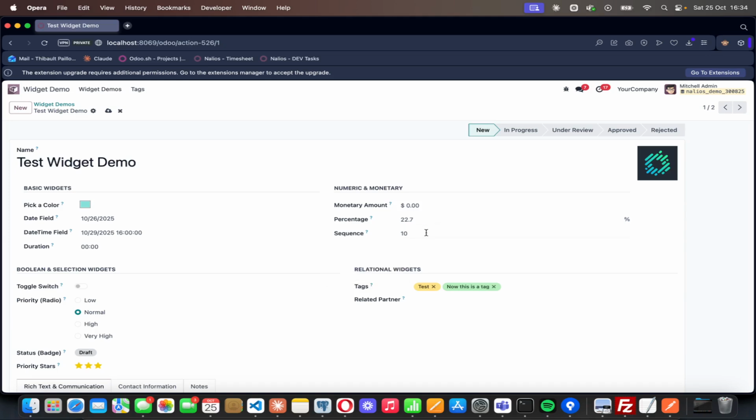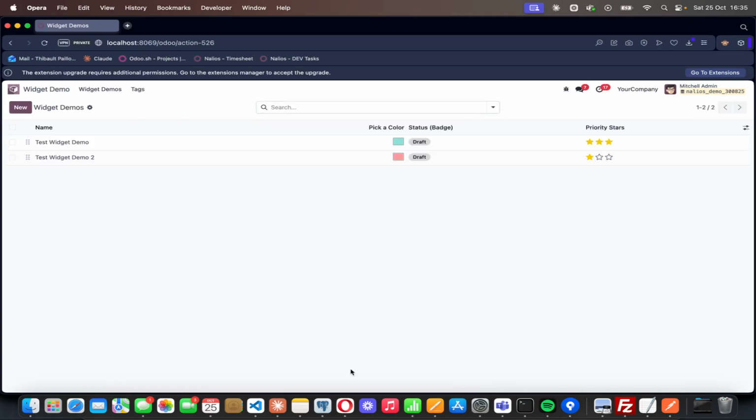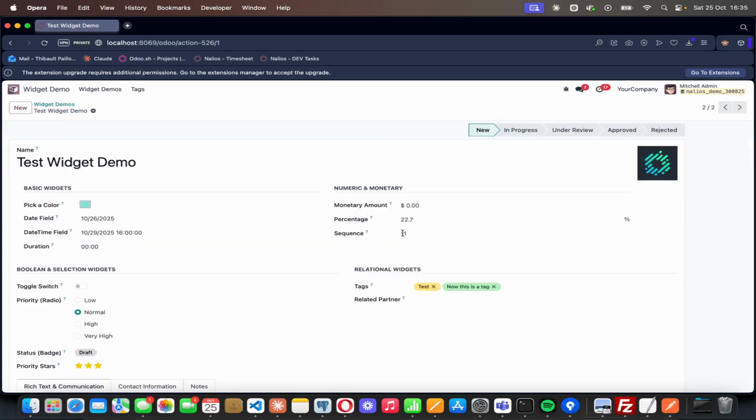Sequence isn't a widget here in the form view, but it's needed in the list view, so I added it just for convenience. So this is a value that is used to order stuff in Odoo, and so here it's not a widget, it's just the field where I display the sequence. But in the list view, I do use it to actually change the sequence and move it. And so I think this triggered, it updated the sequence now just because I moved it.